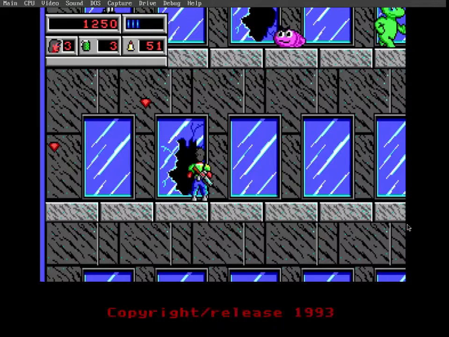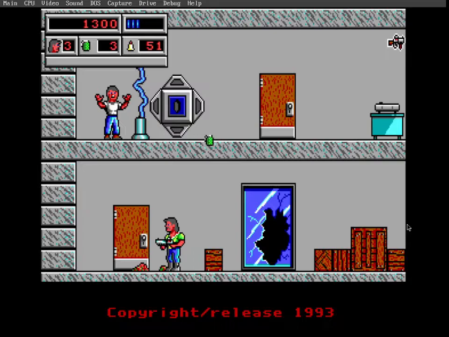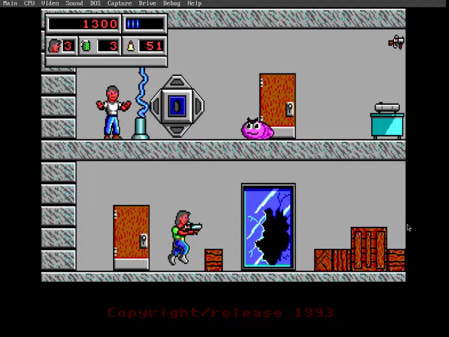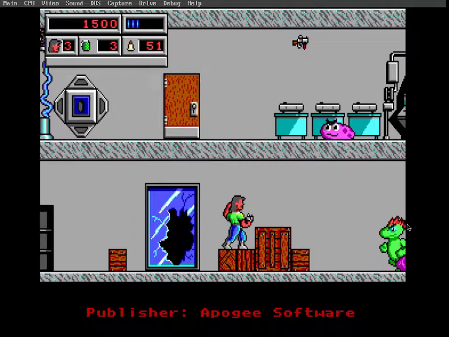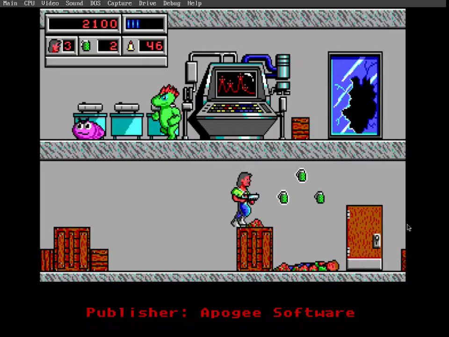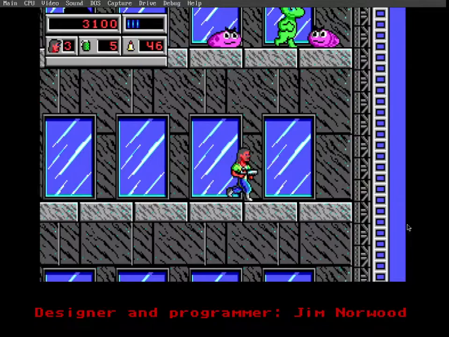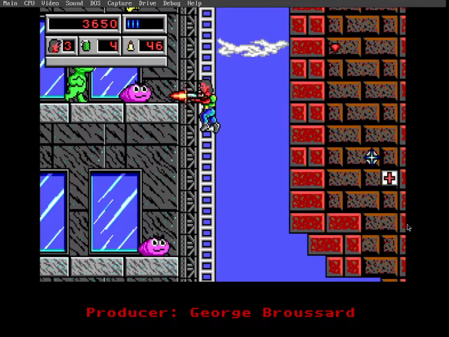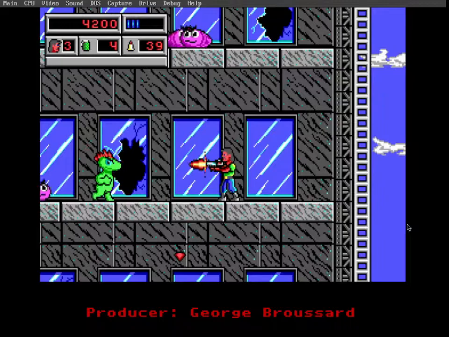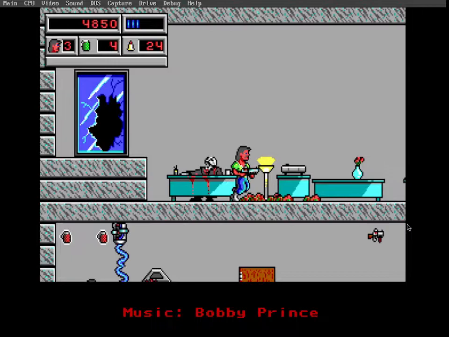Assuming that's our blue bar is our health, we don't have too much to start out with. Nice, so there's a button to shoot and a button to jump, and then up and the shoot button at the same time throws a grenade. That's how that works. I meant to just fire the machine gun there. So this game was released in 1993, and by then, most of our games had proper sound, AdLib and Sound Blaster sound. Not just PC speaker anymore.